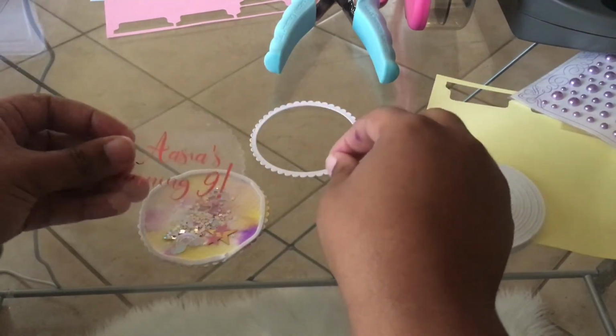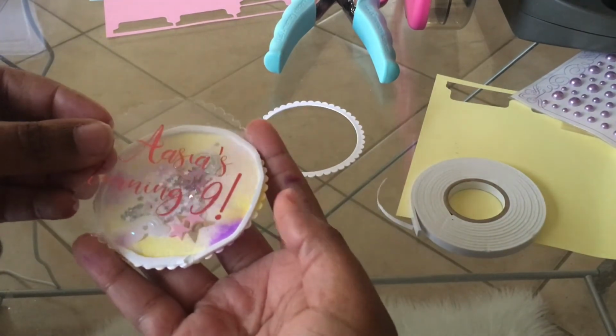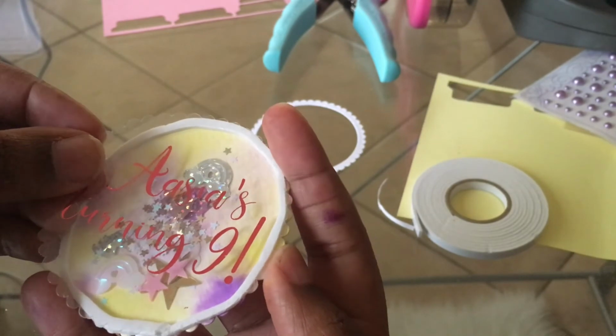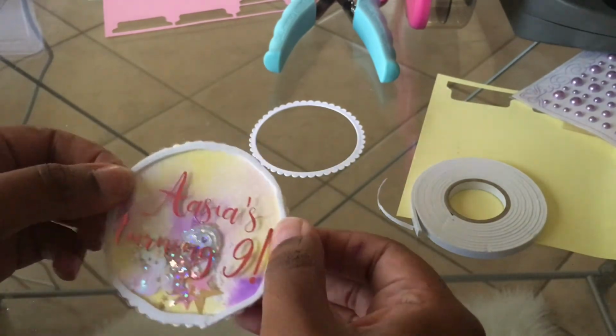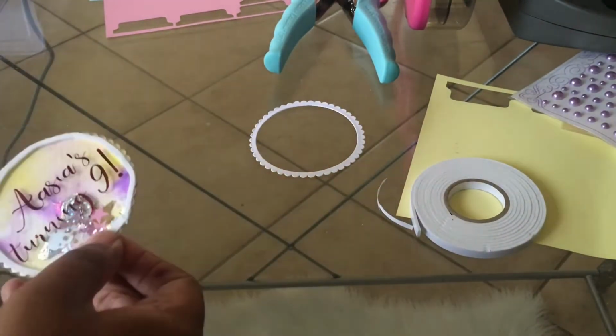So once all your sequins are added, you're just going to take that top piece and line it up to the back cardstock piece. And you're just going to want to adhere everything, and then you're going to take your border and add a little bit of glue just so that you can line that up and adhere everything, and the top of your piece for your card will be done.